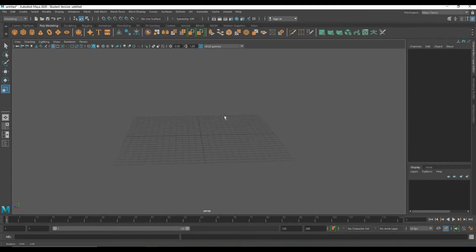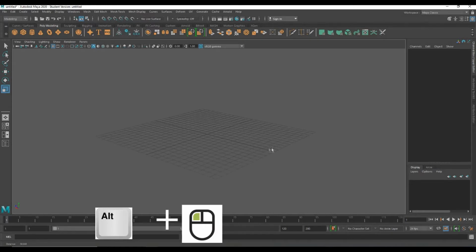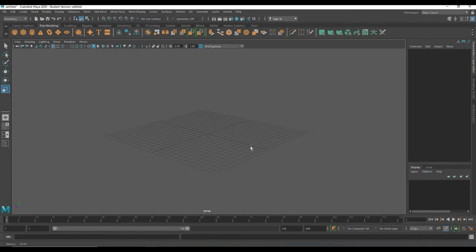For zooming in, on a mouse it is the scroll wheel, just go up, and on a trackpad it's Alt and left click, and just move your fingers ahead and take it back. That is it for the cameras.